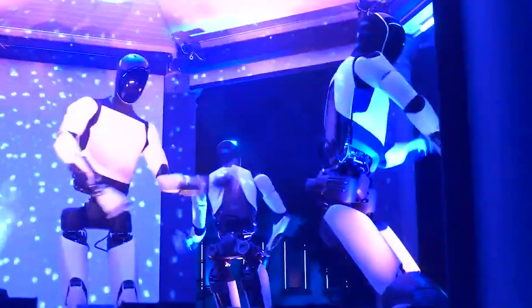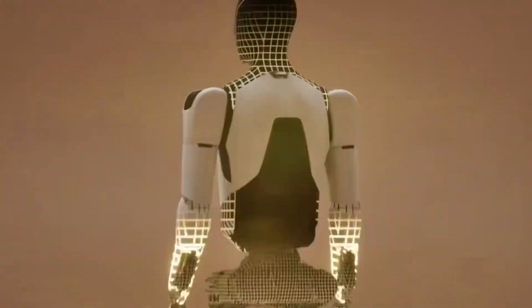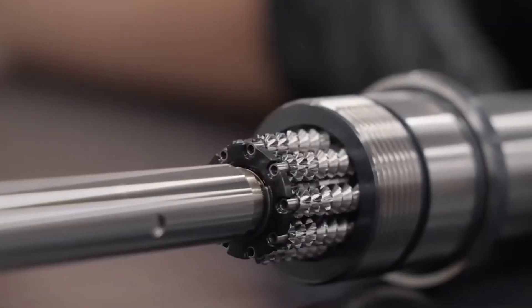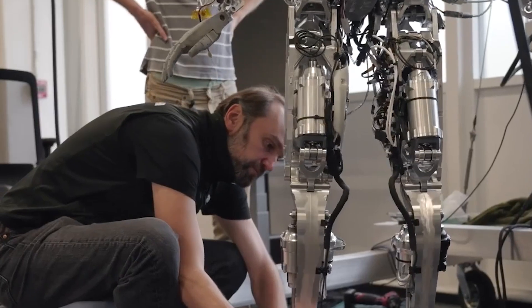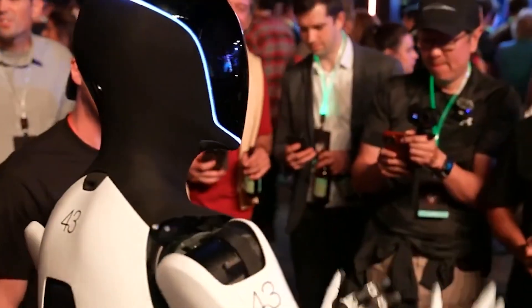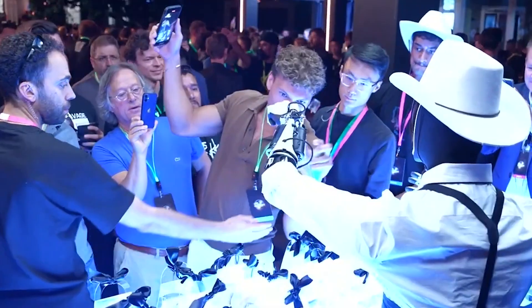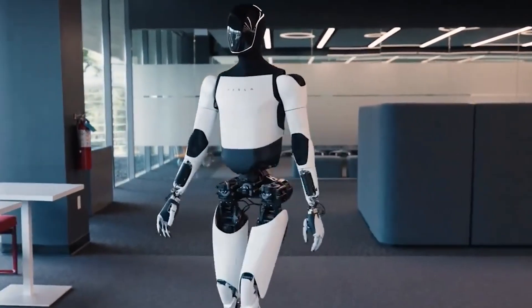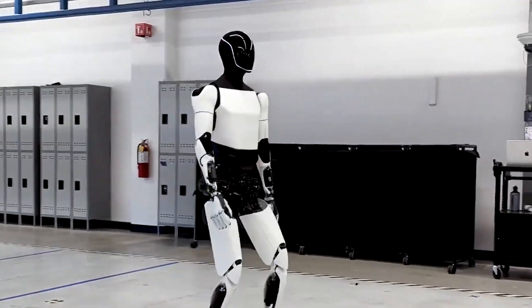Optimus's engineering design makes it well-suited for an incredible range of tasks. Unique among most robots, Optimus has a backport for charging that allows both electronic and mechanical connectivity, giving it a much-needed rest period for cooling down after heavy lifting. Its ability to hold and lift a 25-pound battery tray solely by gripping with its fingertips is particularly impressive. This strength, combined with its stability, highlights Optimus's advanced mechanics and thoughtful design. Tesla also designed Optimus to autonomously manage tasks like balancing, walking in crowds, and distributing snacks — demonstrations it carried out at the event.